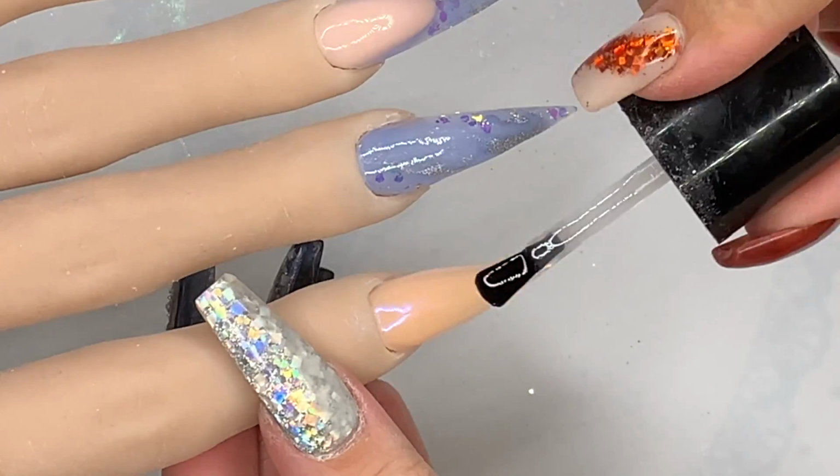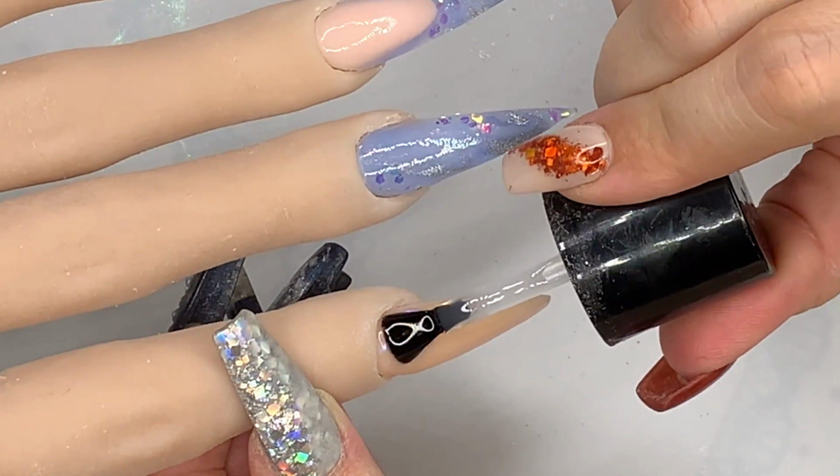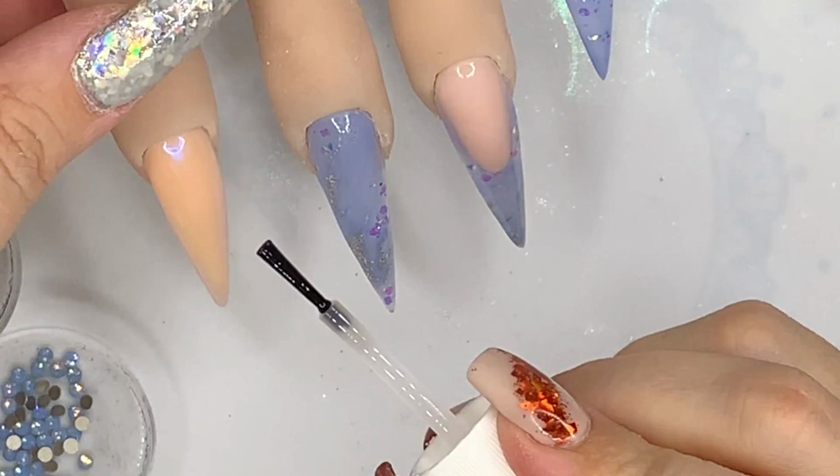So if your kids are annoying you, just chuck glitter on them. No, don't. I'm not advocating throwing things at children. Oh my God, I can't believe she said that.